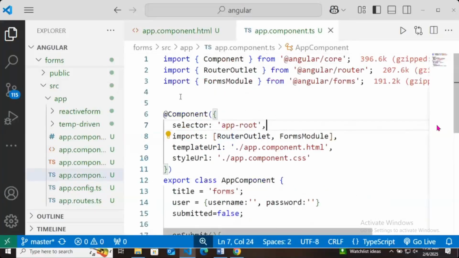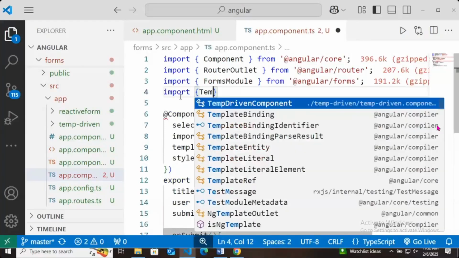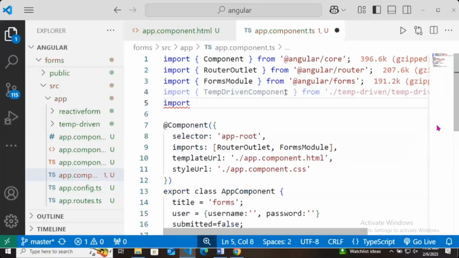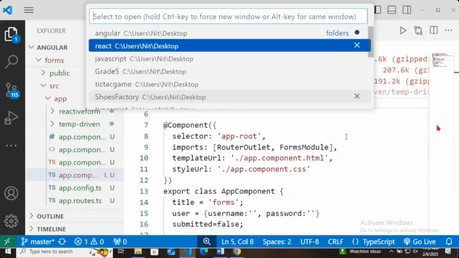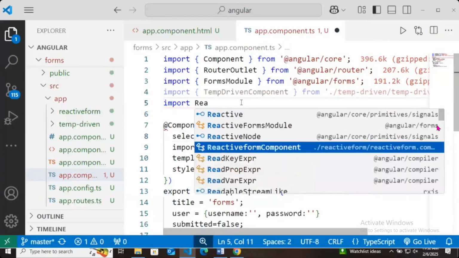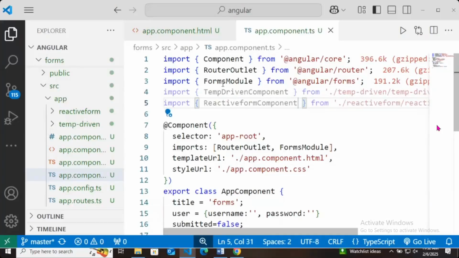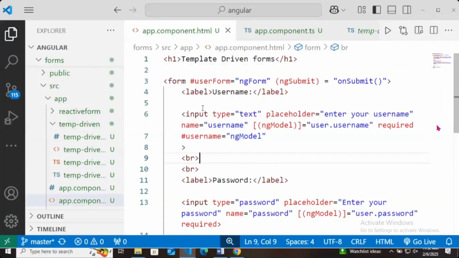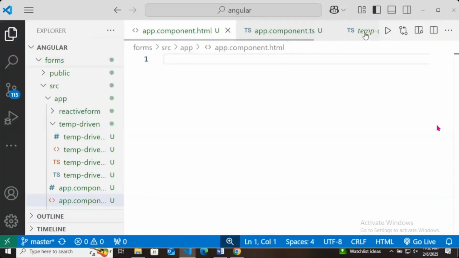First we need to import them here. Temp driven component, and another one is reactive form component. In temp driven form, I will copy paste the code. So let's cut and paste it here.